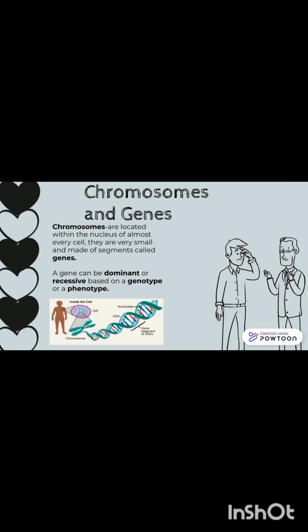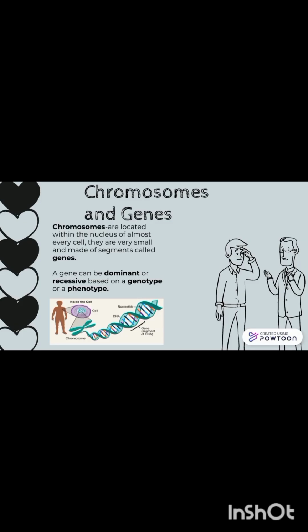Dominance and recessivity. Dominance and recessivity explain how our genes determine different traits. Every person inherits 2 genes for each characteristic, one from the mother and one from the father. When the 2 genes are different, the dominant gene is the one that shows in a person's appearance, known as the phenotype, while the recessive gene is hidden, known as the genotype. A recessive gene can also be passed to children.